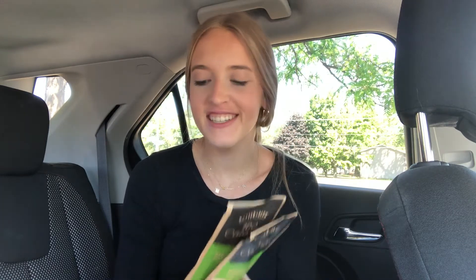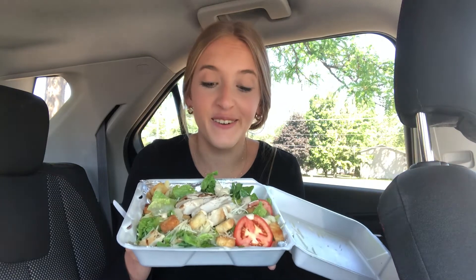I'm almost back up to my maintenance calorie-wise, not quite yet, but I'm almost there. So I'm not eating as much as I should be for my body, but I'm almost there. I'm currently eating two of these pouches, but if I was in a fat loss phase or trying to diet, I would probably only eat one. That's just to give you a little idea on portions — obviously everybody's different. I'm excited to dive into this salad; it looks so good. These will hold me over until dinner around six o'clock.